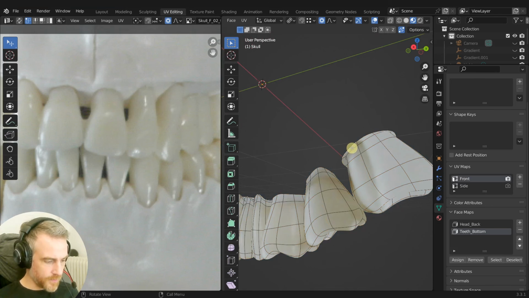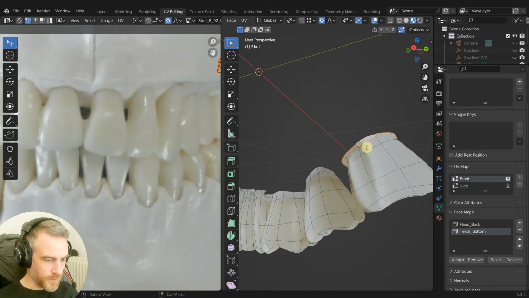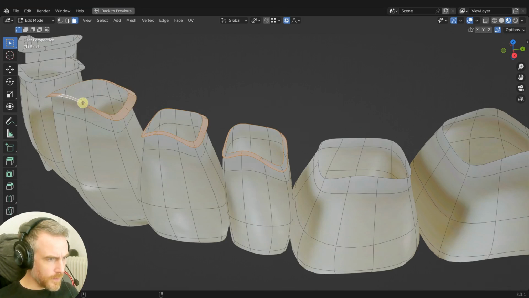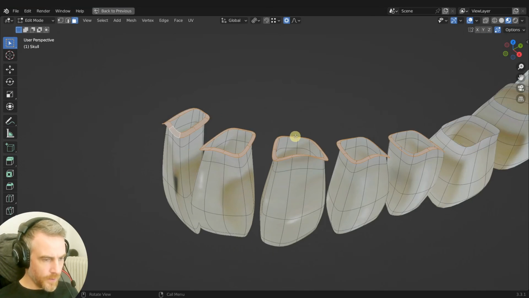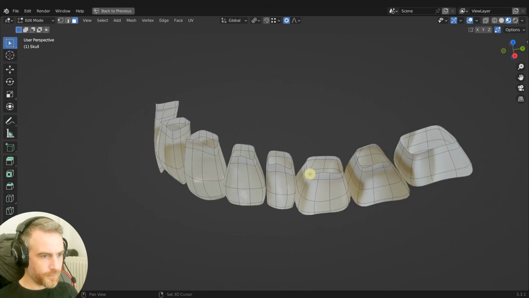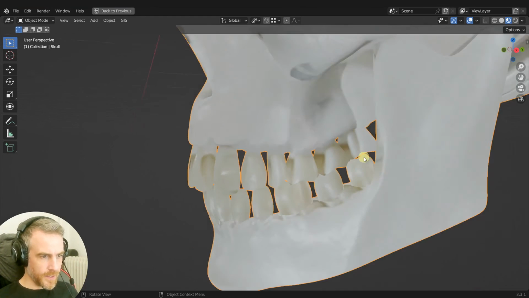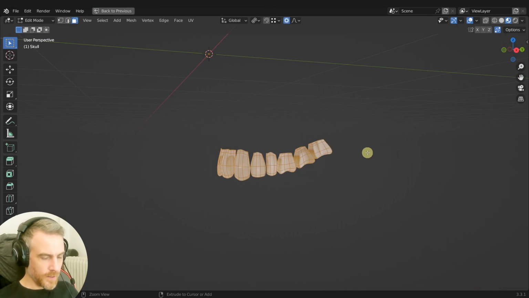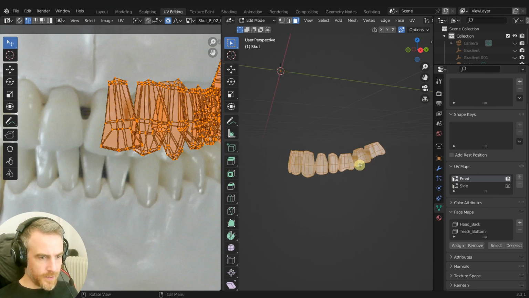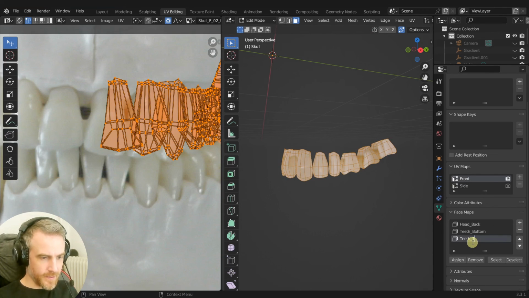So let's take these, we'll hide those. Okay, and let's just hide those. And then we'll select these and we will make a teeth top and assign.